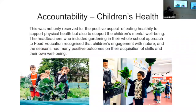It was also mentioned that they wanted to make a difference to children's health, focused not only on their physical health and childhood obesity figures, but also, and very pertinent now coming out of COVID and lockdown, children's mental health. That was a big factor in introducing it. Many of them cited the benefits of their school gardens and children being outside and that link to nature. You think the food that we ingest is our closest link to nature. It's grown in the ground, or, if you're lucky, it's out in the fields. That is our closest link.